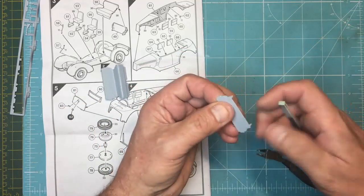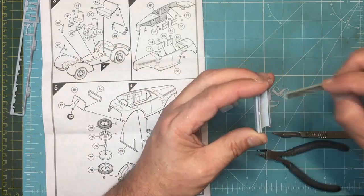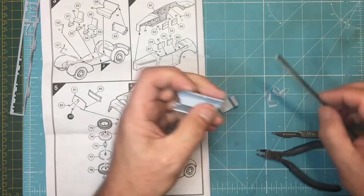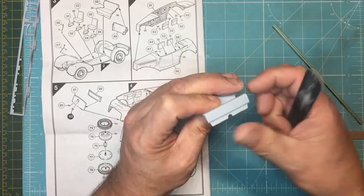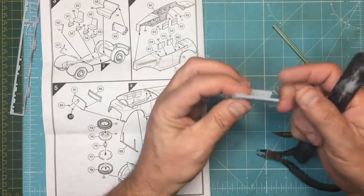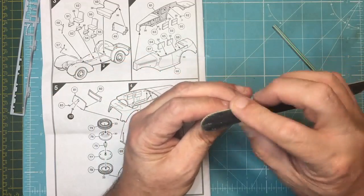I'm not sure if I like that effect they've given on that seat. Let's just sand this off. This one actually broke off the sprue, so I haven't done any cutting on this one. And that is actually not straight, so I get my nice hard sander and just go across the bottom like so. Now on the top there, if you can see it, there's quite a nasty mould seam, so I'm just going to go over the edge of that and take that away.